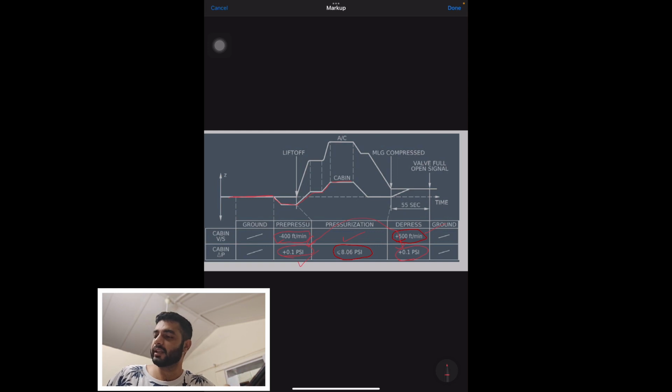Semi-automatic mode. In the case of dual FMGC failure, there is no field landing elevation information given. Okay, so in that case, if your landing elevation is not given, you just select it from the top. In short, that is what semi-automatic mode does. You just select it from the top, and then the system says, okay, whatever is selected on top, that's what we are going to follow.